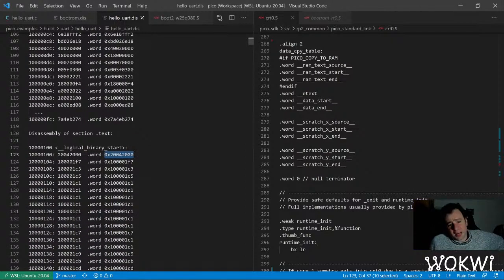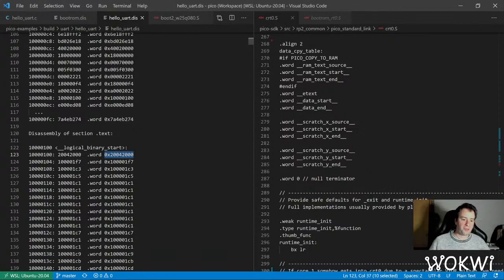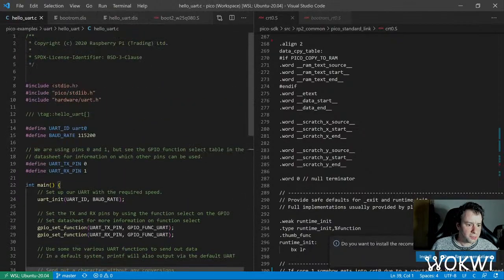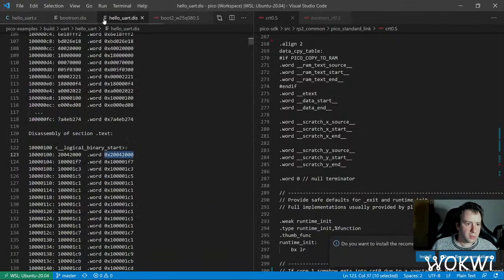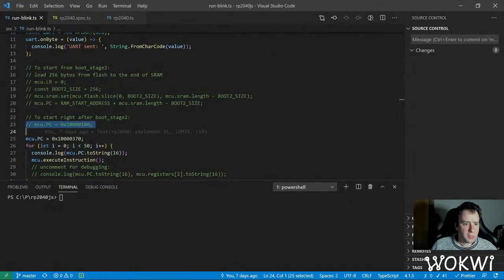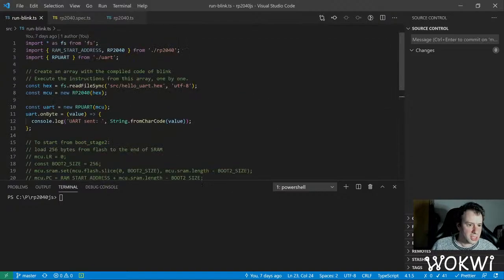I don't know if you remember, but the first D word of the vector table is the initial stack pointer. And I think we sort of simulated that at some point, jumping and setting up the initial stack pointer.